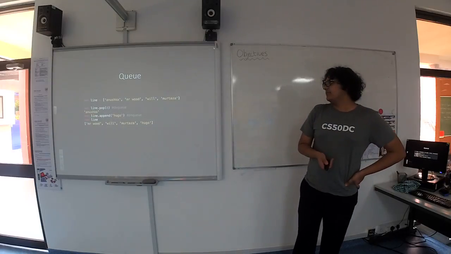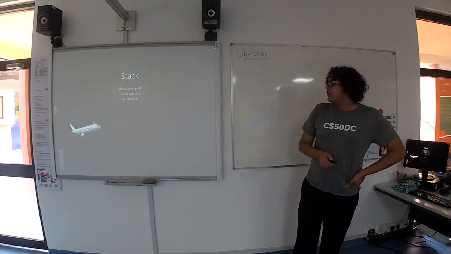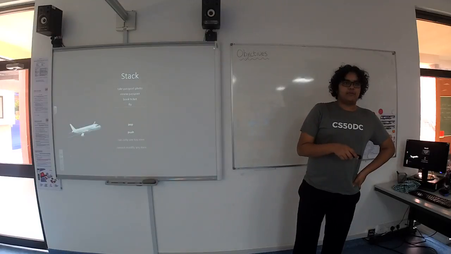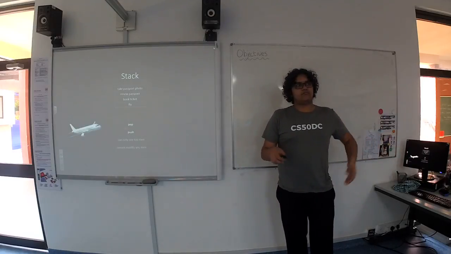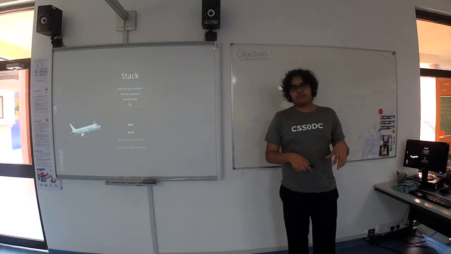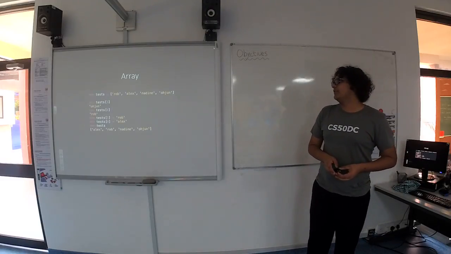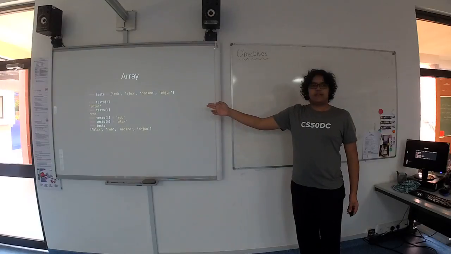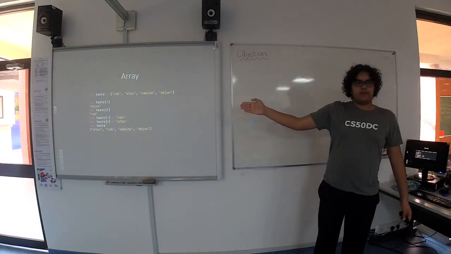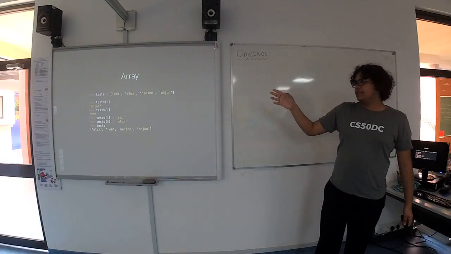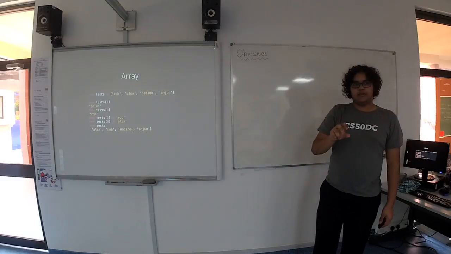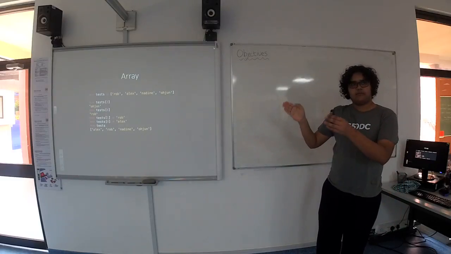Queues and stacks themselves are not really super common in most of the programs that we would write. They're usually deeper down or for more systems level things. Arrays, there are many examples of when an array could be used. Like this is a real example that you might actually see in a program if you have a list of names. Instead of having name 1, name 2, name 3, you just have names in one big array.